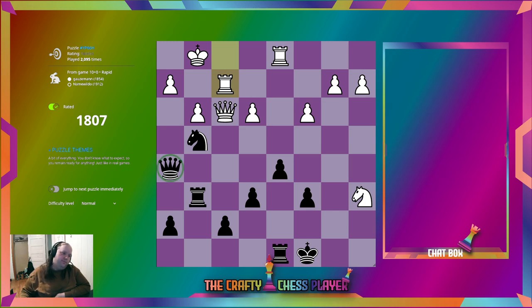So, this queen has no one protecting it, so that makes this knight pinned. So if I decide to move that knight anyway, I need to be really careful about where I move it to.